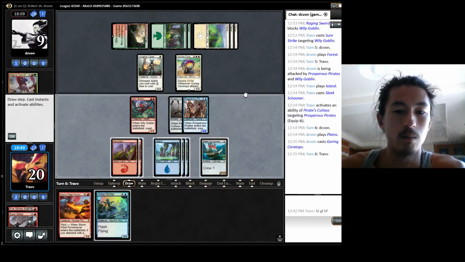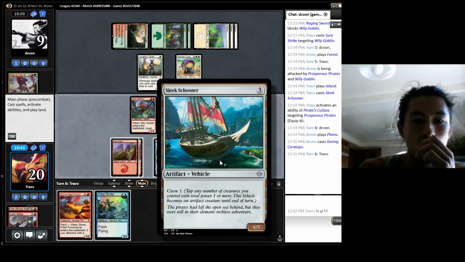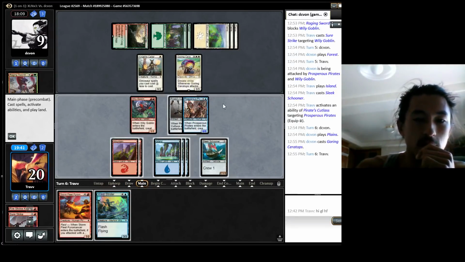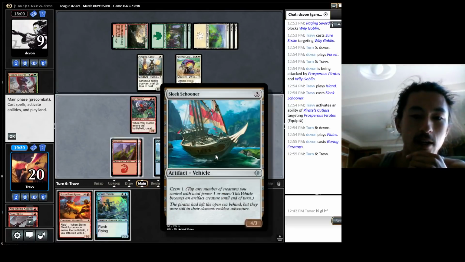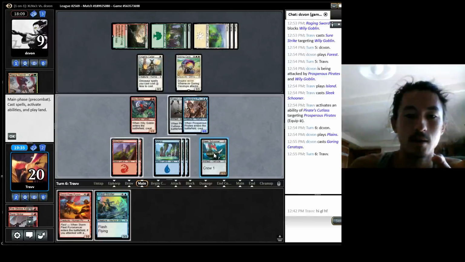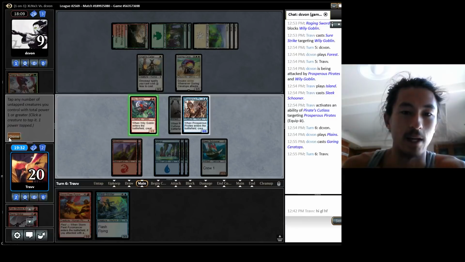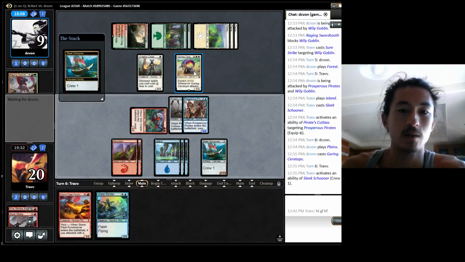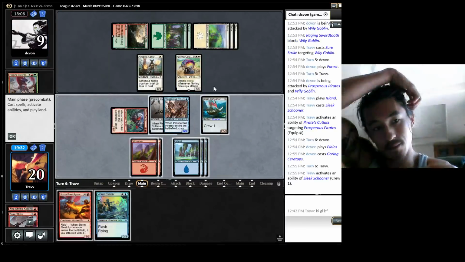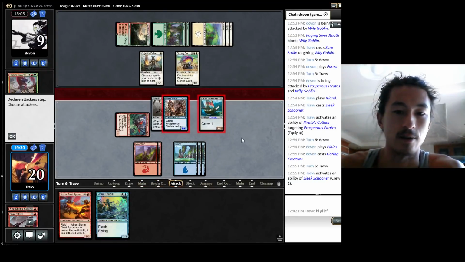Ooh, we've got some really strong plays. I don't even want to trade this with that. We could crew this and then equip it and then attack. I'm willing to trade, though, just keep the opponent. Maybe they've got a bunch of pump stuff. This way, if they don't block, they're actually going to die this turn.